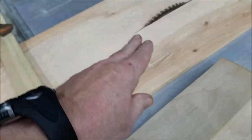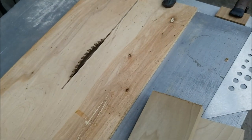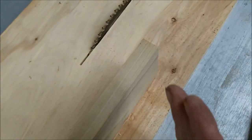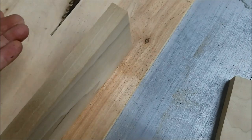I'm going to use the blade to, what I'm going to do is lower the blade, and then I'm going to make a pass through here, and that will put a very slight, you know, kind of curving action on there. Then I'm going to raise the blade up a little more.